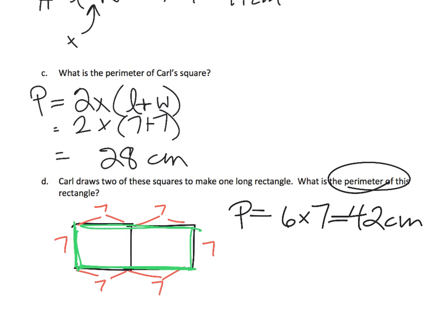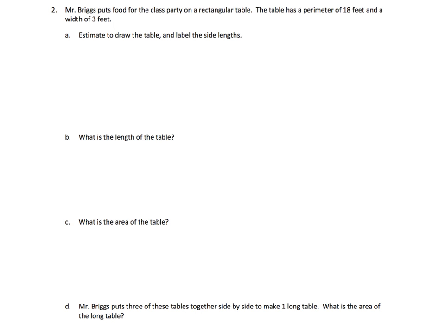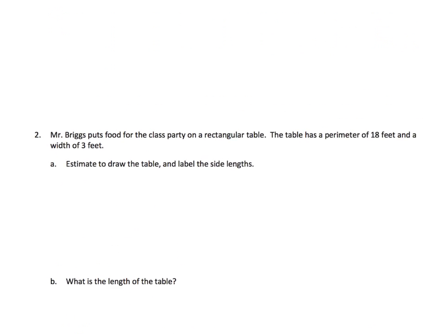Of course, there's other ways we could have gotten the perimeter, but the one to pay attention to is some students might want to add in an extra seven, possibly even an extra two sevens. But that's not part of the perimeter. The perimeter is only on the outside, and there are six copies of seven for a perimeter of 42.